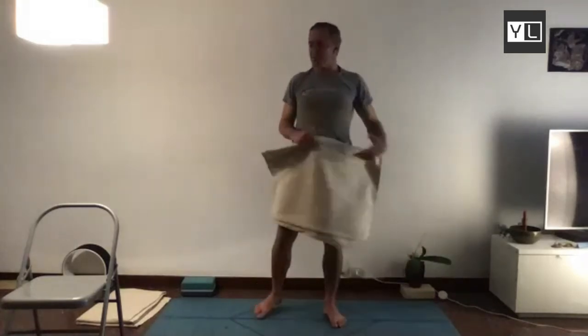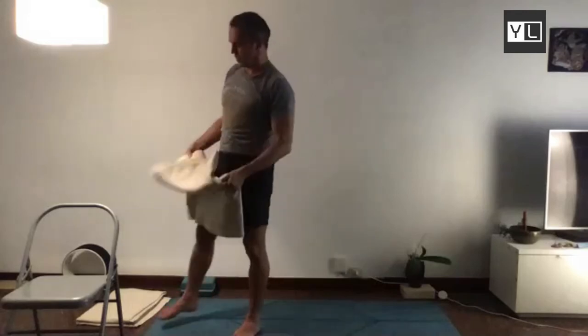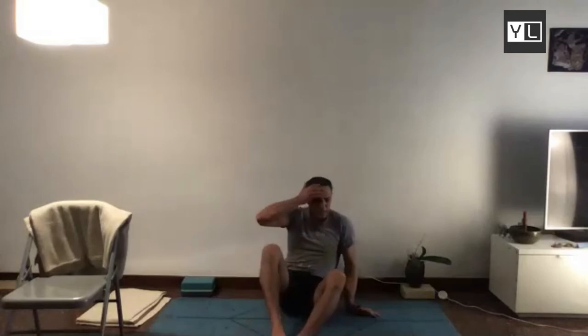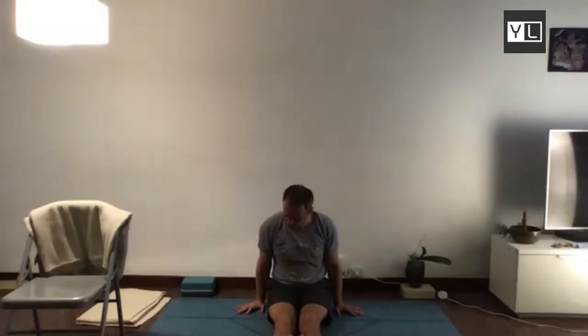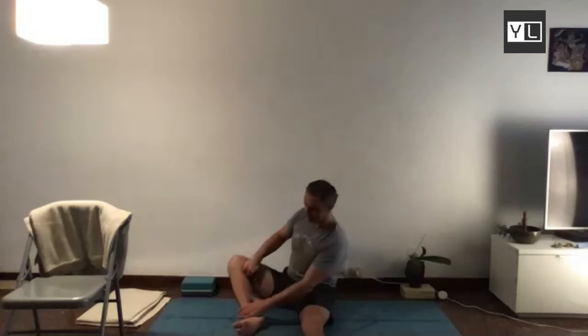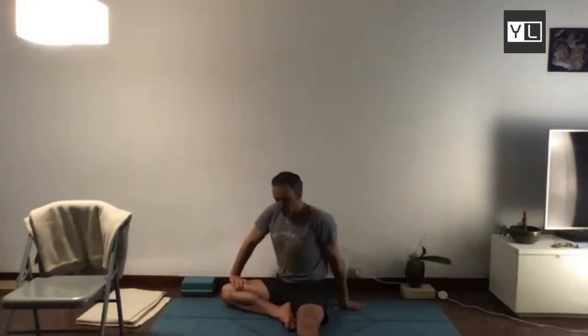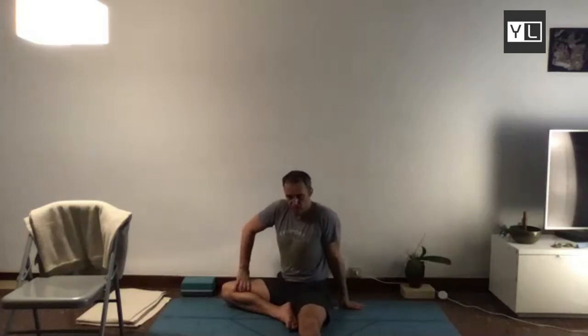Okay, let us have a seat, everyone. So sit down in Dandasana with the legs straight in front of you. Press the palms of your hands into the floor. Bend your left knee to the side. Keep the left knee externally rotating. Use the fingers of your hand to roll the flesh of the thigh of the left leg out.